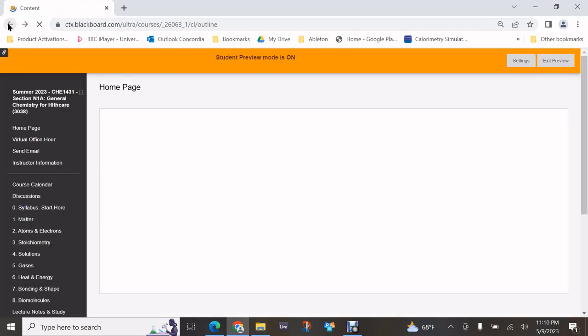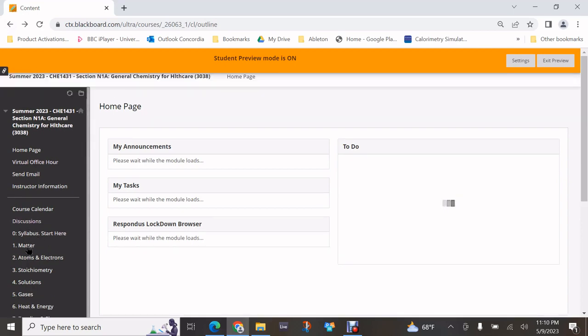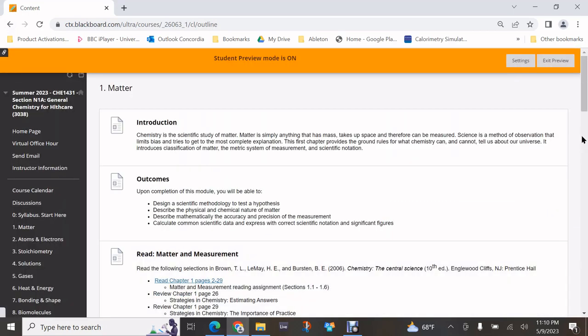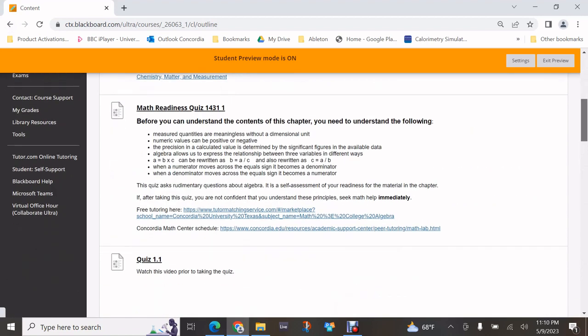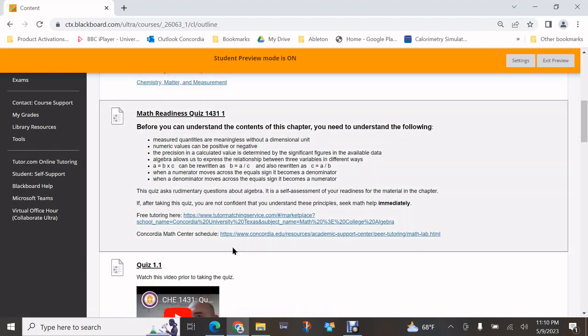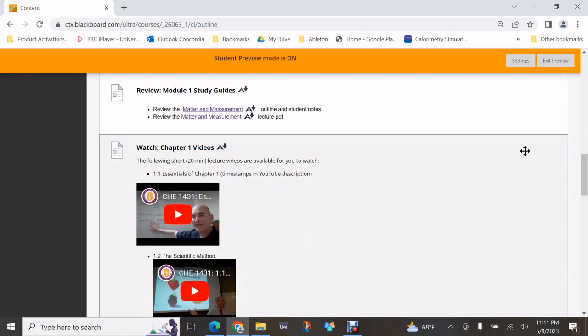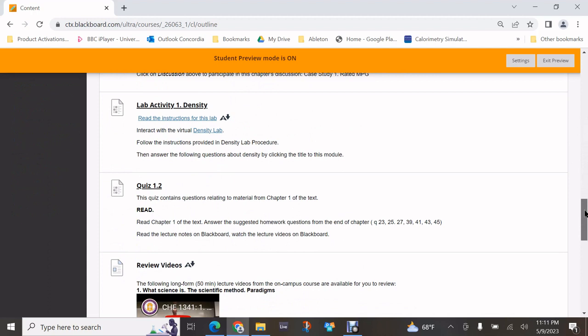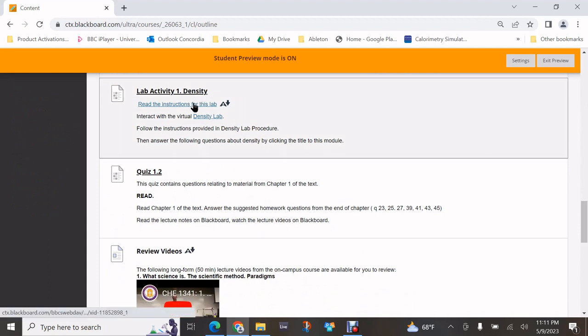So after you've interacted, so there are written instructions, directions for how you should participate. Then go ahead and interact with that material. And then if you click on the title itself, where it says Math Readiness Quiz, when you mouse over it, that becomes clickable. That's how you actually get to the quiz. This one where it says Quiz 1.1, the title, when you hover over it, it becomes the click to get to the quiz. So you can read the instructions, you can interact virtually with the material, and then you can click into the quiz and take the quiz.